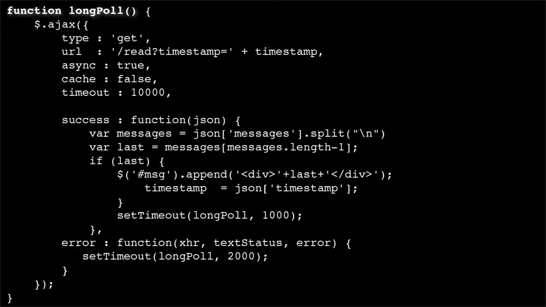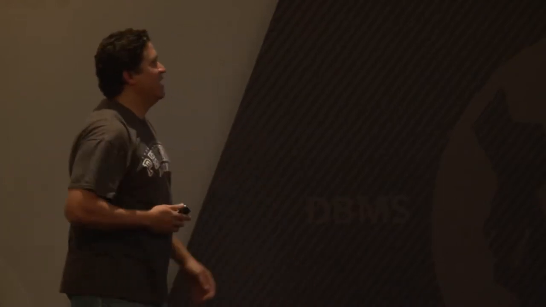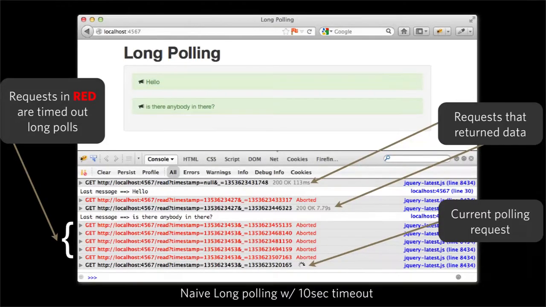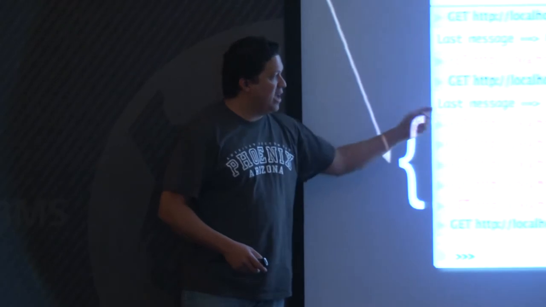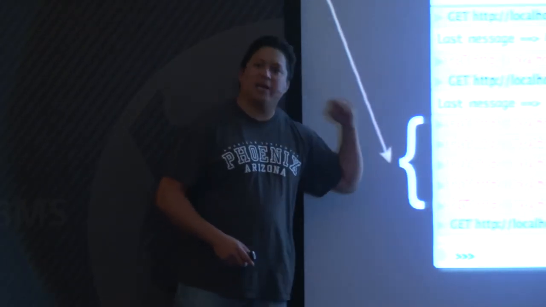And on the server, you have an AJAX request that times out in 10 seconds. So it waits for 10 seconds, and if you get data in those 10 seconds, you process the data. If not, you stop that request and you start a new one. So it's like, are we there yet? Okay, and you change something on the page. Basically, what you see on the browser is a request that fails because there's no data. There's data, I process the data. Fail, fail, fail, fail, fail. There's data, I process the data.